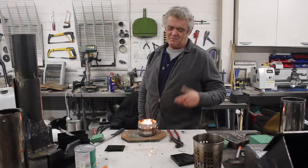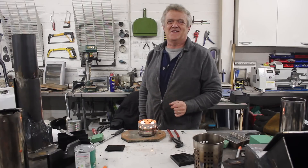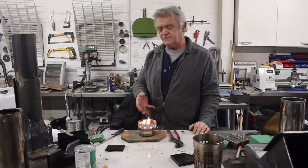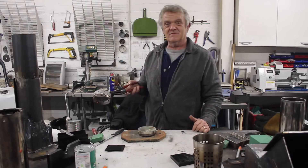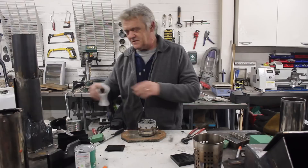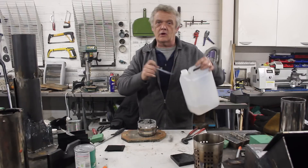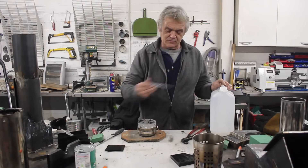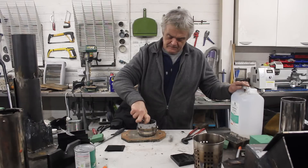That's pretty awesome. Either I've invented this — in which case I'm giving it to the world — or I've stumbled on somebody else's patent, in which case I'm really sorry. But that's how you make what I think is perhaps the safest burner you're ever going to make. To put it out, if you knock it, it just goes out. To relight it you have to reprime it — just pop a bit of paper and a little more fuel in. Remember this runs off methanol, ethanol, or isopropyl alcohol — those are the ones I've tried.